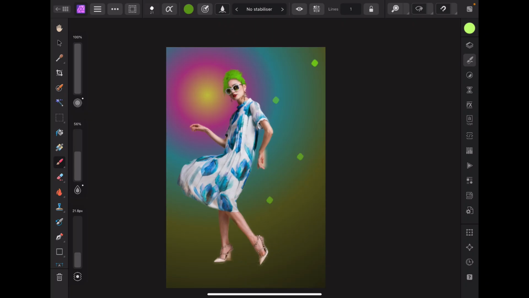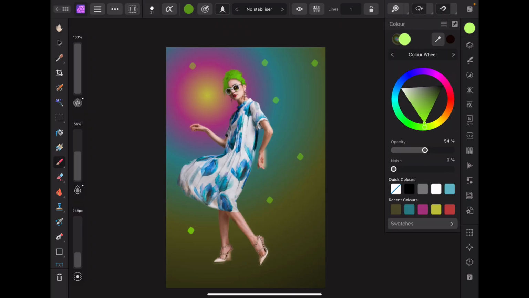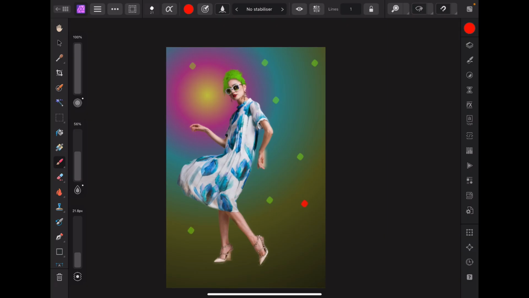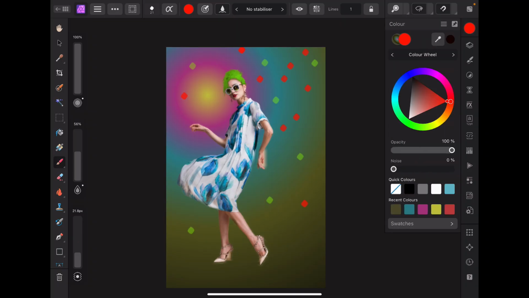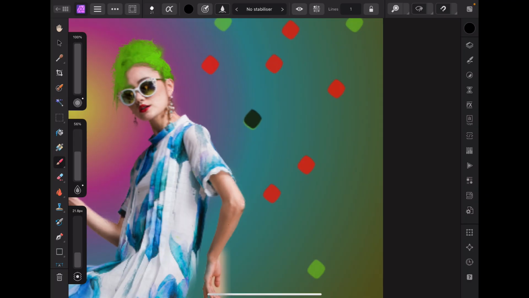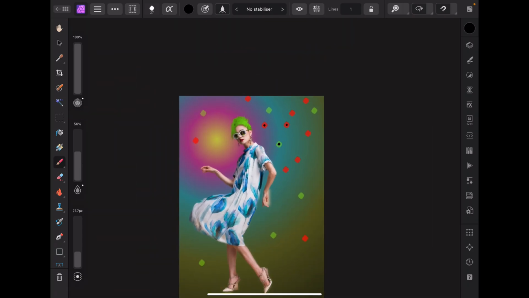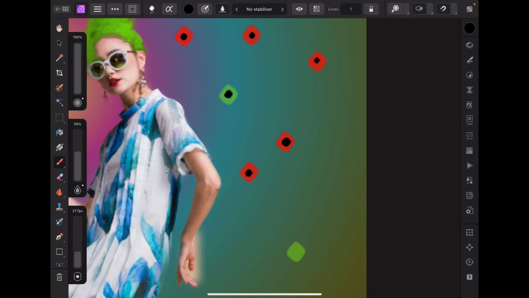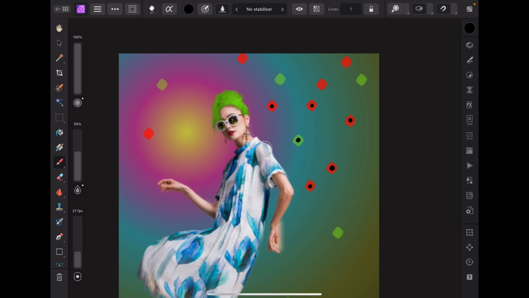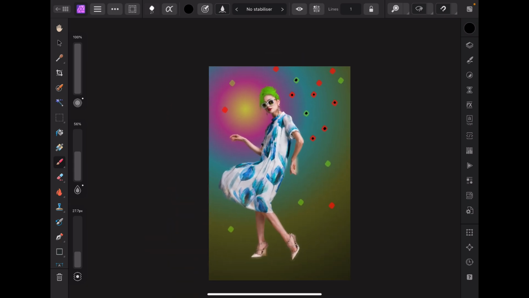So I'm going to touch the screen a few times to put some dots. I'm just tapping with my finger. I'm going to change the color to something else. Let's do a little bit of red and do some red ones. Okay. And maybe I'm going to change it to black. Make it really small and do a little circle inside, that's a little too small. Just a few of these. Okay, so let's leave it at that.